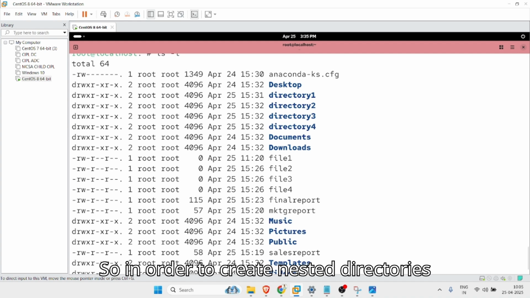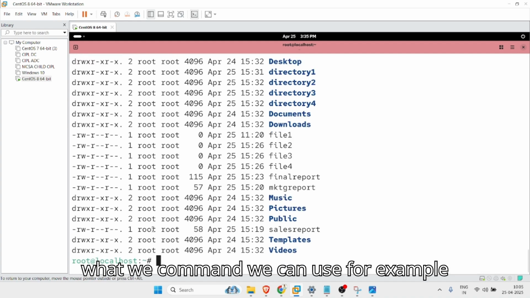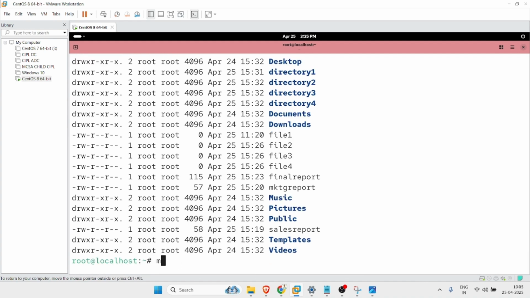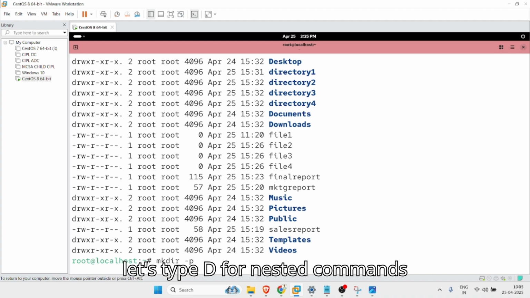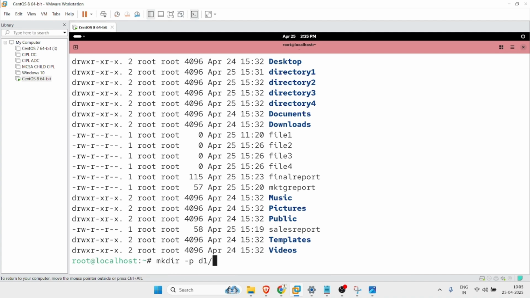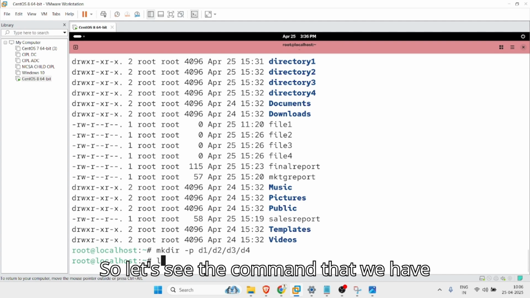In order to create nested directories, what command can we use? For example, mkdir. Let's type p for nested directories and let's create d1, d2, d3 and d4. So let's see the command that we have created.